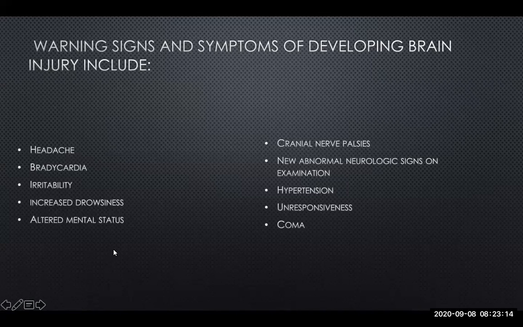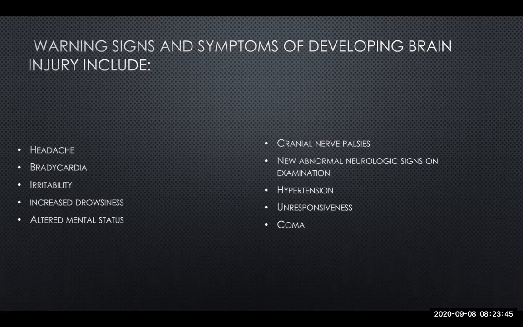That is why the most feared complication is the cerebral edema. We need to monitor this patient after they are admitted in the PICU. Every hour, we are going to do a neurological exam. We are looking for warning signs and symptoms, like the headache, and the patient presenting with bradycardia and hypertension. We know that this is the Cushing triad, right?